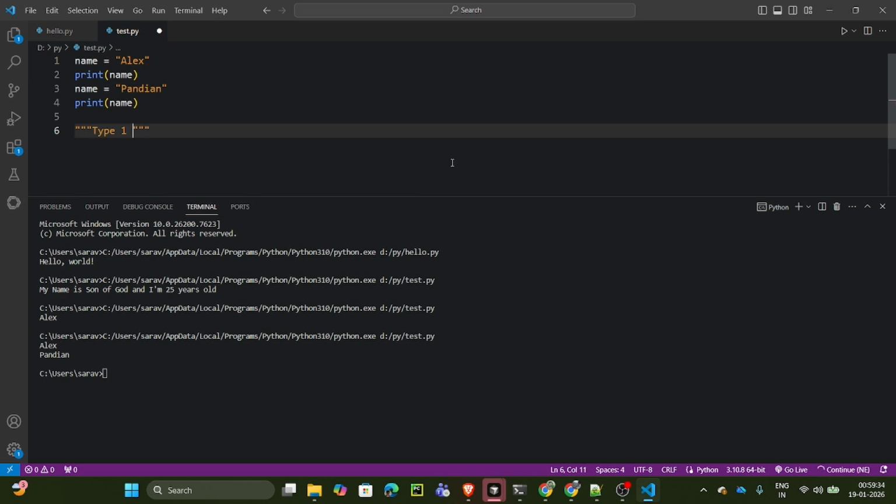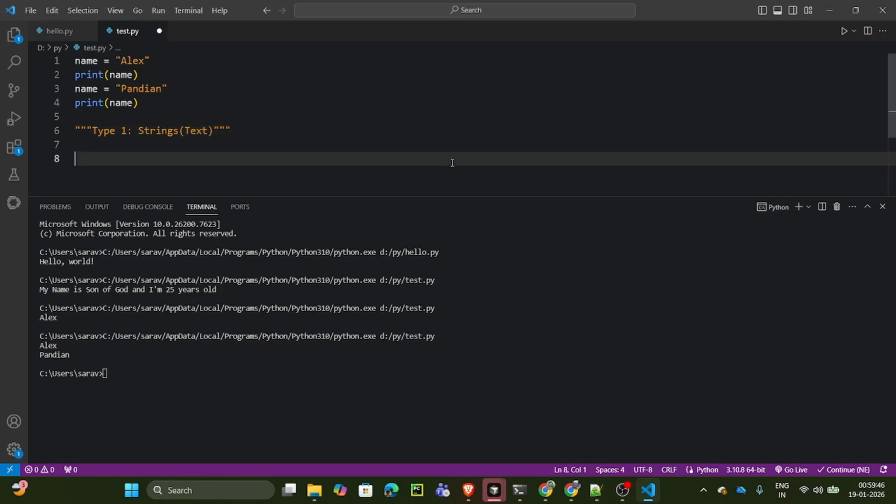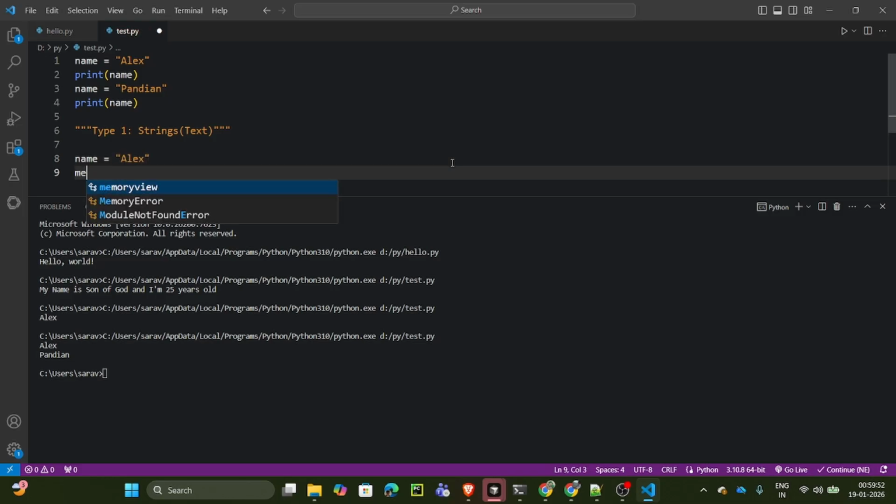Type 1 is strings, which are for text, always in quotes. For example, as I mentioned, name = "Alex". I'm doing the same again, and for message, let's take an example, using single quotes: 'hello world'.